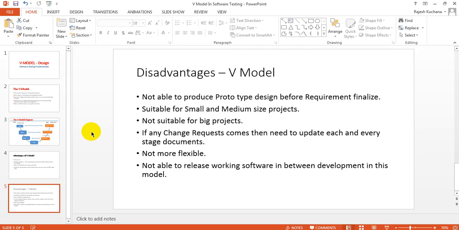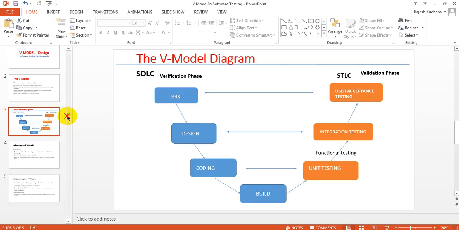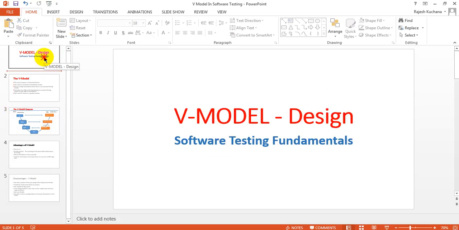That is why it is given as a disadvantage of the V model. But the V model is very famous and most companies were using it, but now they have shifted to the agile model. It is very flexible, and within two or three weeks the application is deployed to production. That is why most companies are using it.